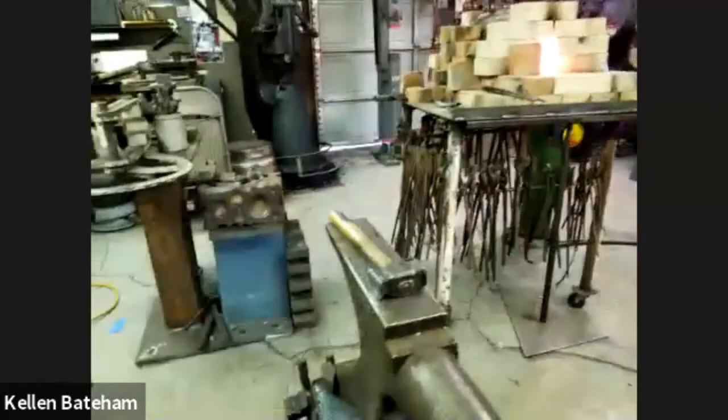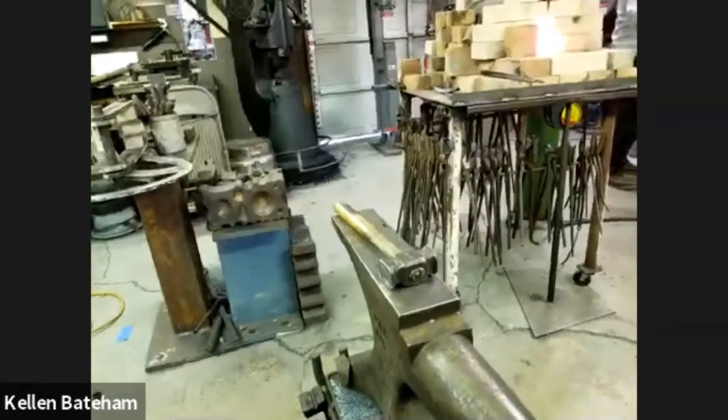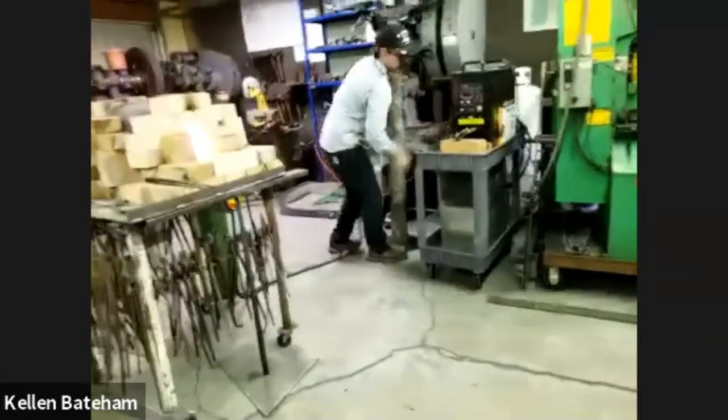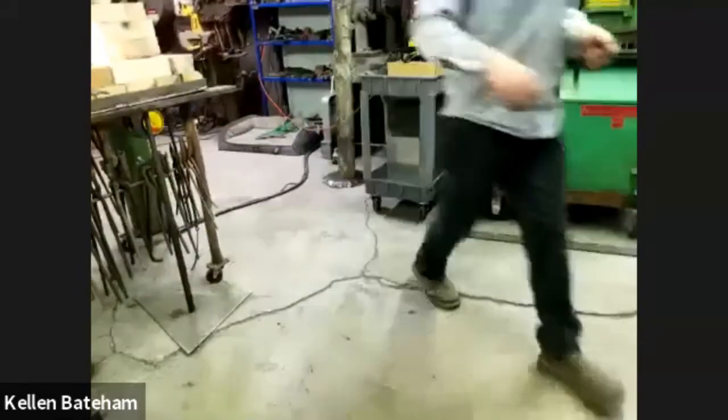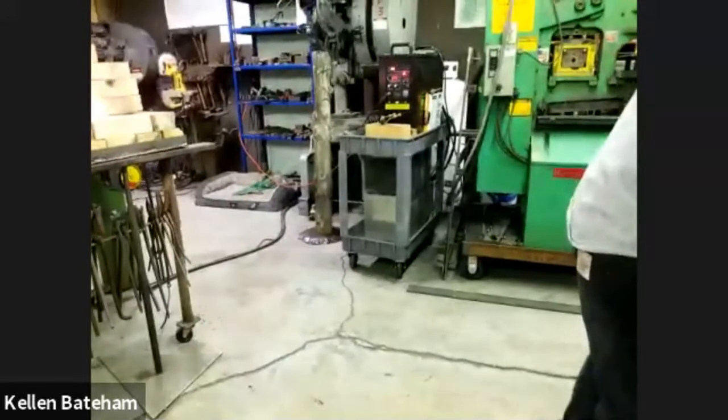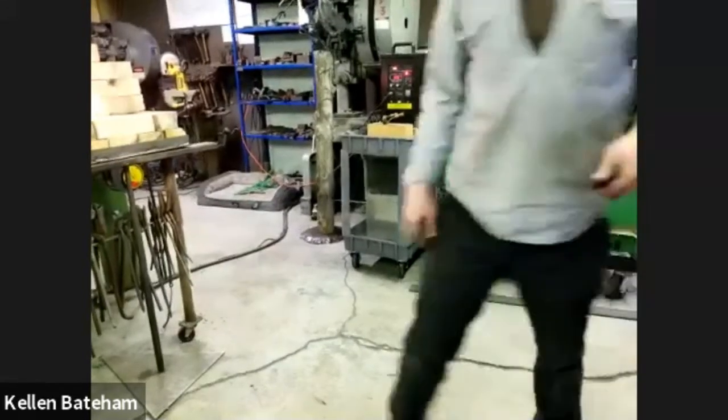And I got to turn my induction forge on really quick, which is the same one Frank has. I've got to say, I've got nothing but good things to say about this induction forge. These US Solids are really nice. It cost me about $1,000 after shipping to get it to me.